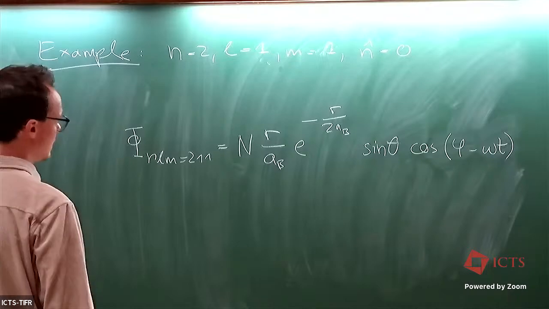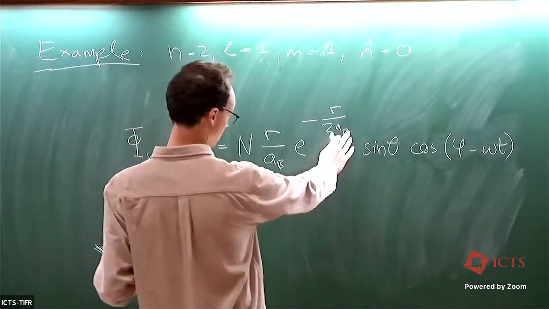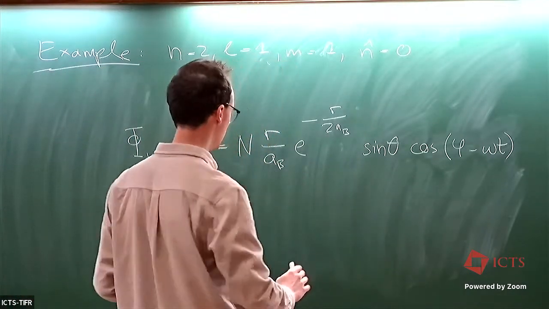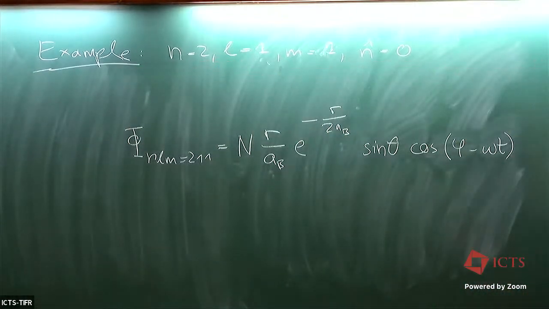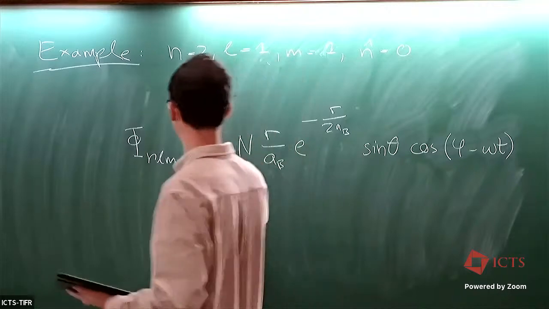And so let's look first at the radial dependency. At large distances, it decays exponentially. At small distances, it goes to 0. And so this is basically exactly what I hope I drew here. You have some linear scaling at small radii, and then some exponential tail at large distances. So basically, the cloud is mostly localized at some finite radius away from the black hole, or at least the scalar field is in this particular state.